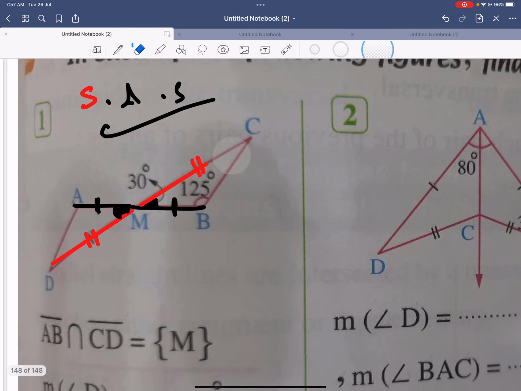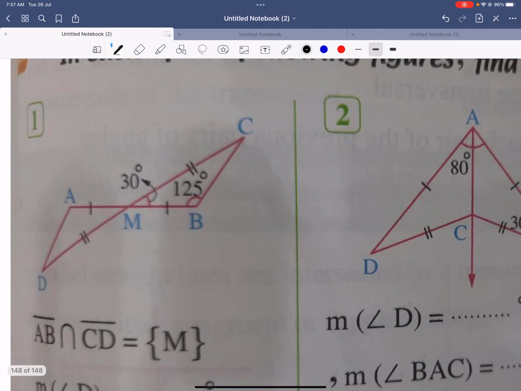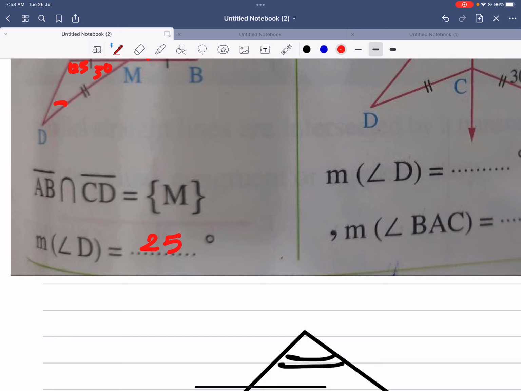طيب from congruency we deduce. من ال congruency بنقدر نستنتج أو نقدر نجيب أي حاجة أنت عايزها. طيب مبدئيا قبل أي حاجة احنا عارفين إن الانجل دي equal to 30 صح؟ يبقى ال opposite ليها equal the same thing equal to 30. عرفت منين يا مستر؟ زي ما اتفقنا مع بعض عندنا الحرف الاكس ده معناه إن احنا عندنا vertically opposite angle، فبالتالي ده 30 يبقى ال opposite ليها equal to 30 وده 125 يبقى ده 125. هتقدر تجيب measure of angle دي، it will be 180 minus السم بتاعهم اللي هو 125 plus 30، يعني 180 minus 155 so it will be 25. يبقى number one we get the measure of the angle D equal to 25.